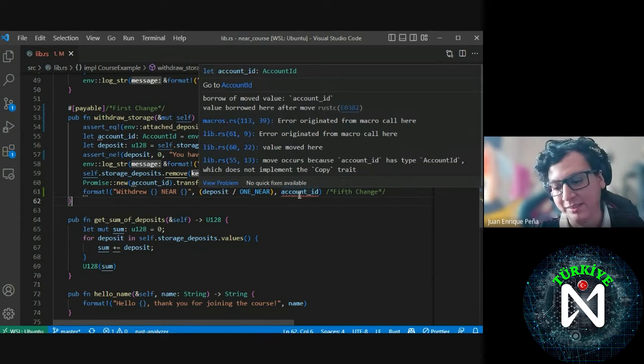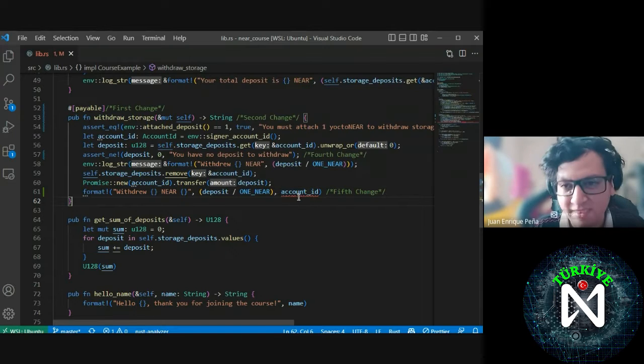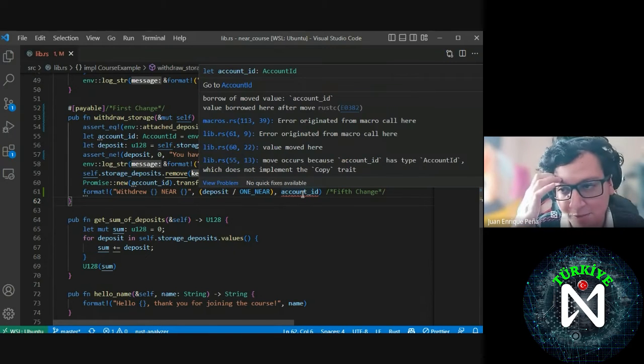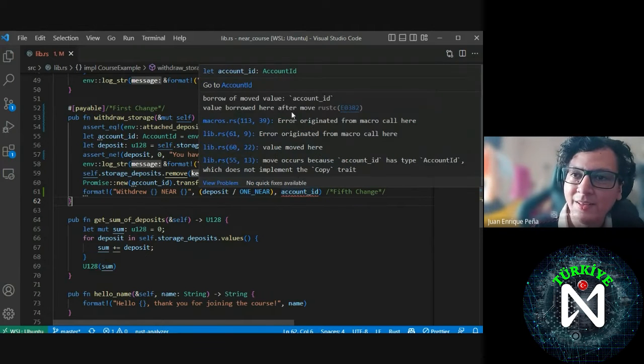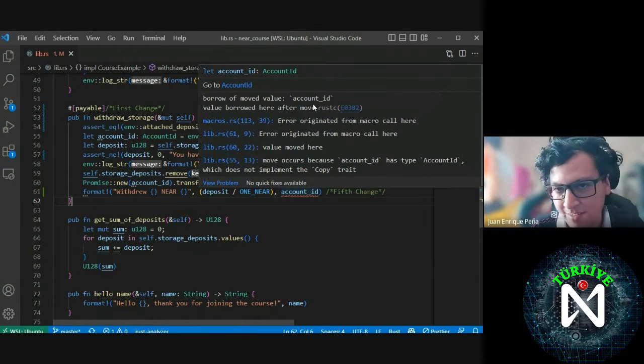Why? This is telling us account ID is wrong. That's a perfect example about Rust. We are using account ID in the line, that's the error.